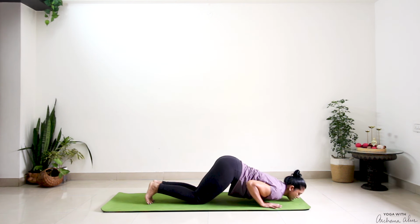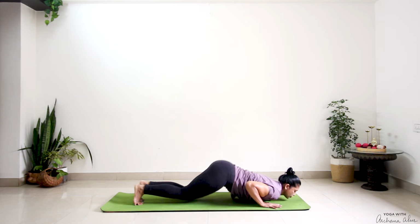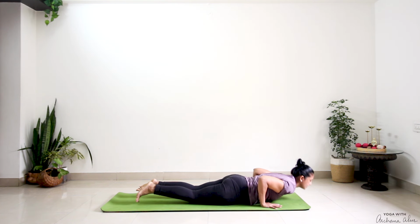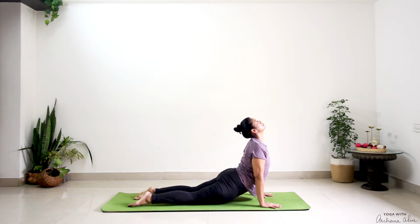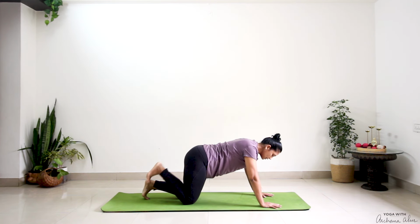Engage your toes, knees, palms, chest and chin. If this is hard, come to lie on your belly. Engage your toes, knees, lift your belly. And you can do it this way. Inhale. Bhujangasana. From here, come back to tabletop.